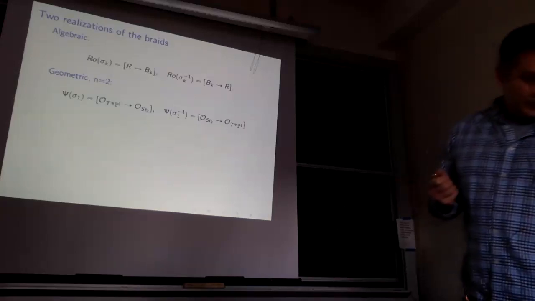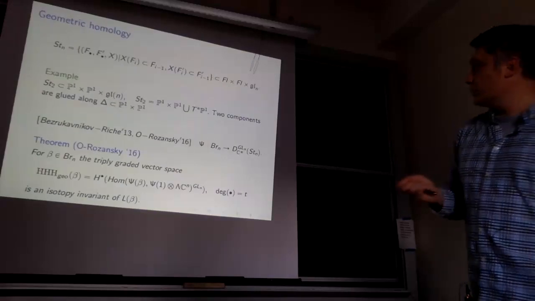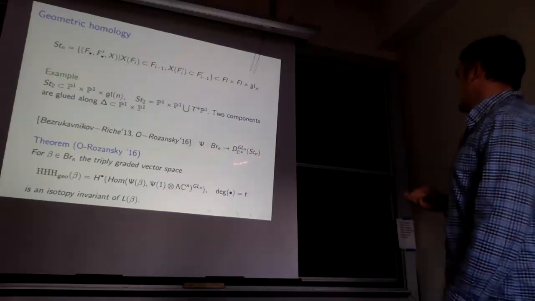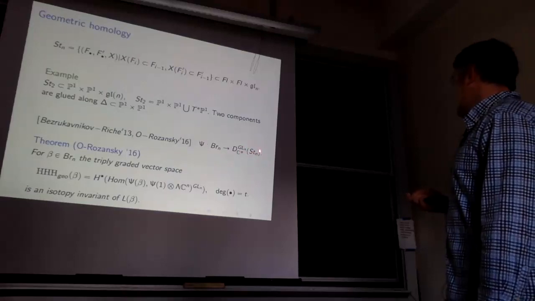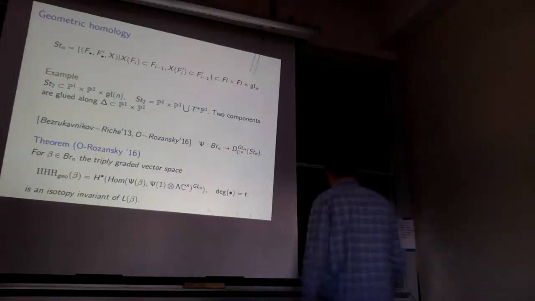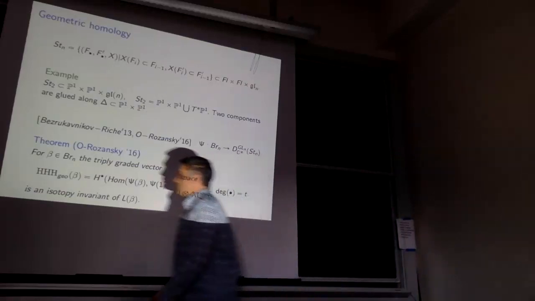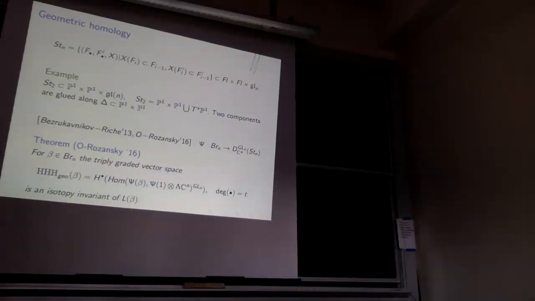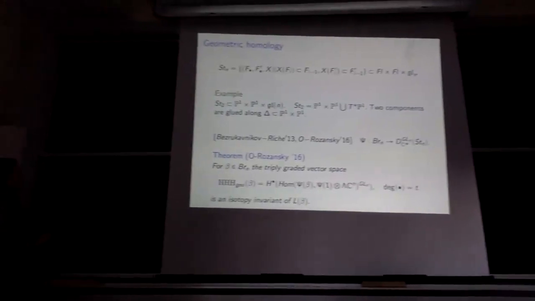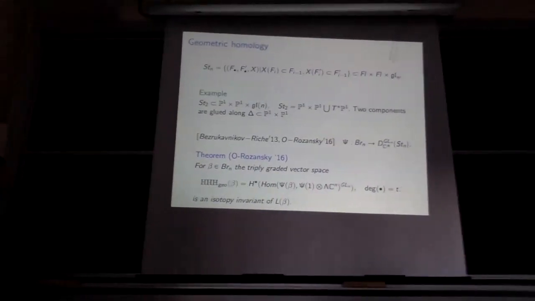What's happening here? That's the Steinberg. The Steinberg is a quiver variety. People rarely talk about it, but it's actually a quiver variety, one which I'm sure you like. So 1, 2, 3, for example, 4, 1. That's the Steinberg, and you have a braid action on this object. Are the nodes gauged or not? The middle node is not gauged.